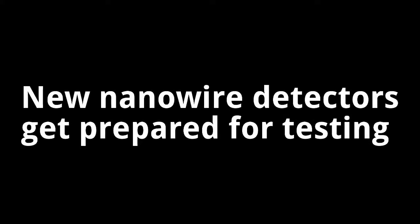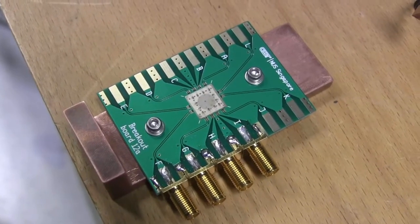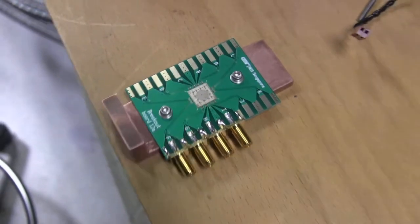This is where we test our own nanowire detectors in a refrigerator and see how they react to single photons. These detectors are mounted on a particular device. You can see this here. They're in the center of this square. They're connected with electrical connections, and the whole thing is kept at very low temperatures.